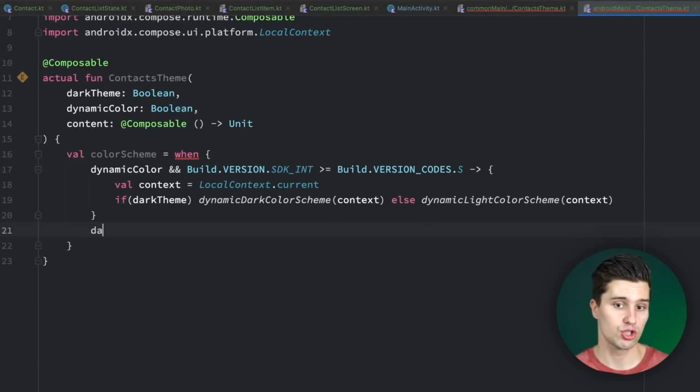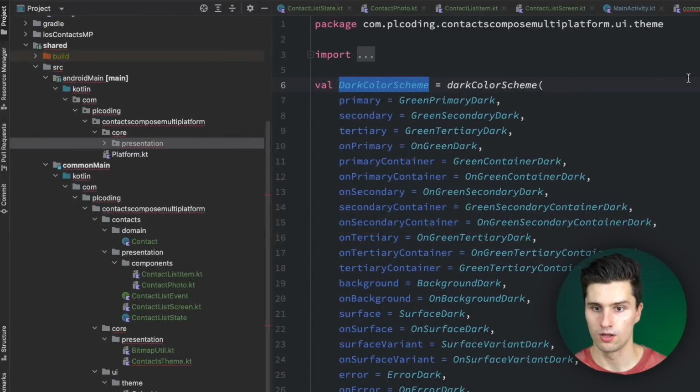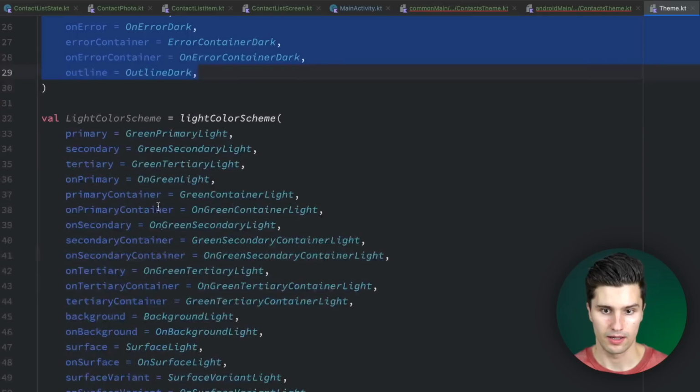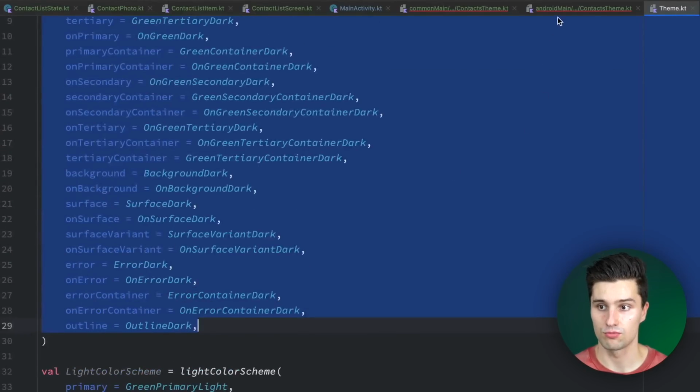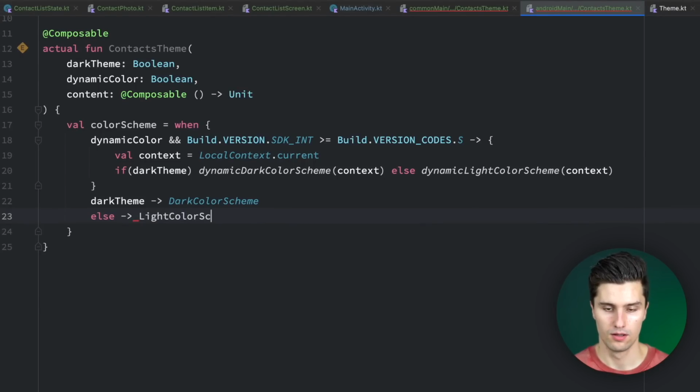If that's not the case, so if either we don't want dynamic colors to be enabled or they're not supported, then we want to check, okay, is at least dark theme enabled for that device? Because then we want to use our base color theme, so the green theme I showed you in the Material editor, and we want to show that in dark theme. Then we just refer to our dark color scheme, which we created here in our common main theme file. So this will be the dark color theme and the light one. And these will also be used for iOS since we don't have dynamic colors there. And else, so if dynamic colors are not supported or not used, and we're also not on dark theme, that means we're just on light theme, so we can use light color scheme. Like this.